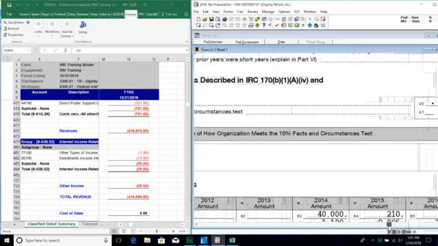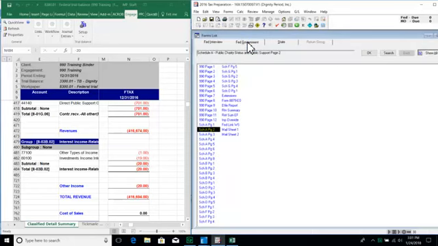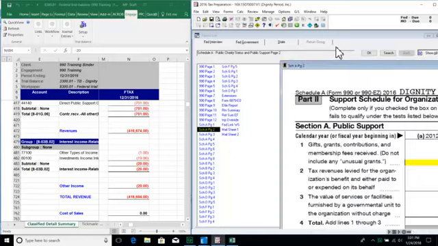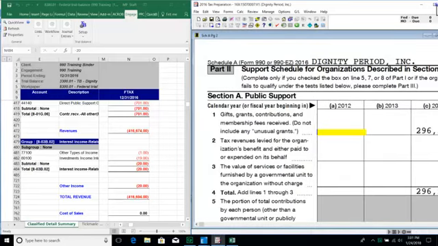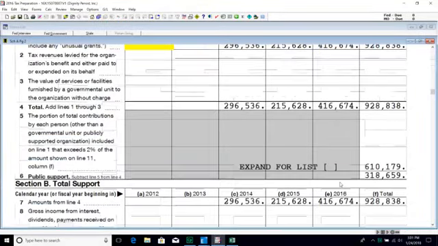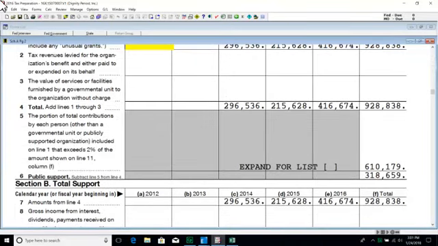Let me show you what that looks like on page 2 of Schedule A. If you scroll down, you'll see line 5, total portions of contributions by each person included on line 1 that exceeds 2% of the amount shown on line 11.